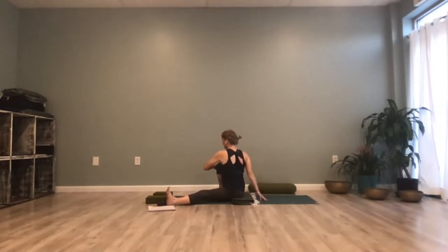Your left hand can land on your outer right thigh and then maybe twist. Now, if you have a sacroiliac issue and you want to stay in the center with your arm reaching up instead, that's fine too. And also the twist could be more mild. So you could meet yourself that way as well. Just take a more mild twist, but do see if you can feel that angle of the pelvis.